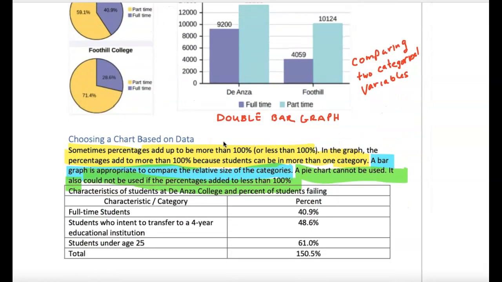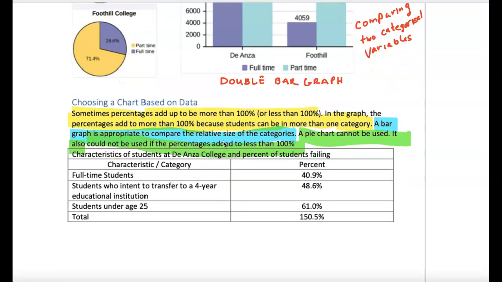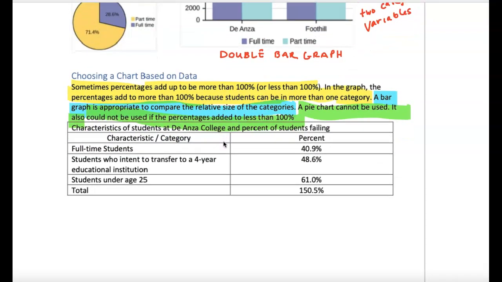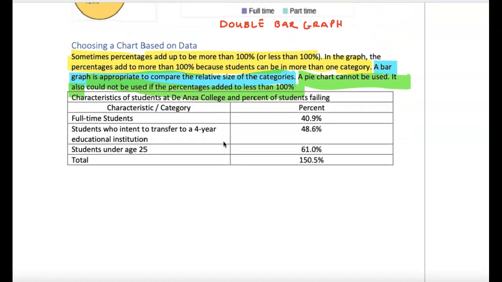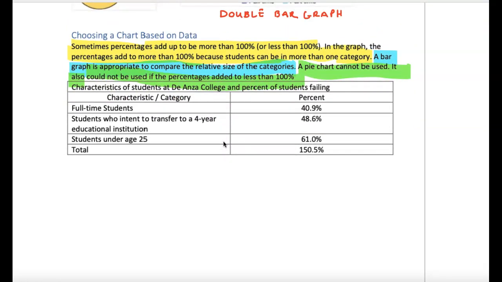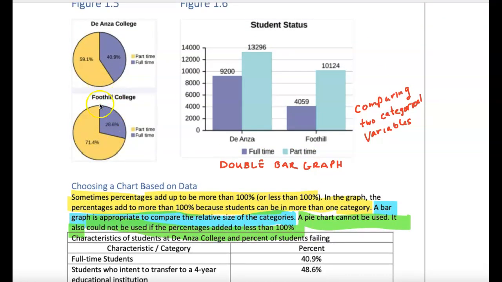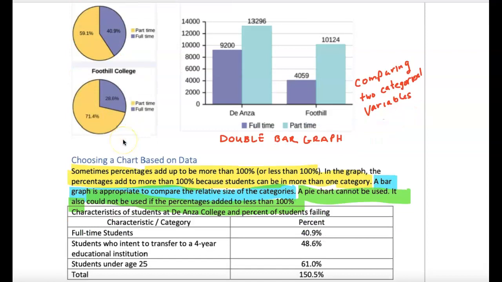And important, we use technology to create our graphs. Okay, we'll be using statistical software, so you won't be doing this stuff by hand. You just got to know how to read them, right? And then again, this topic of choosing a chart based on data, right? Some important things highlighted. You can see all the different colors here highlighted. And so sometimes percentages add up, as you think about it, like on a pie chart, to more than 100. Again, those would be rounding errors in terms of the data.